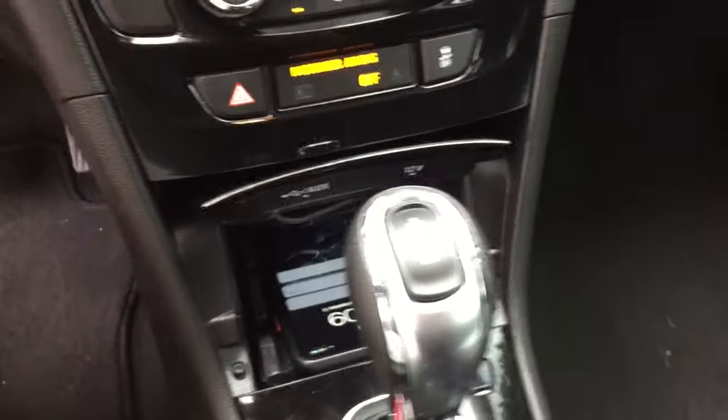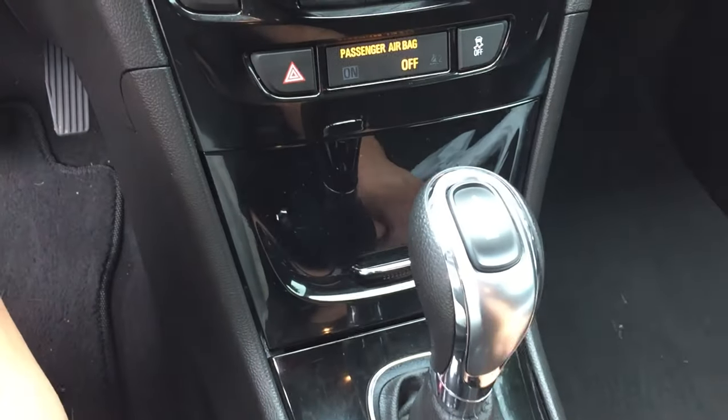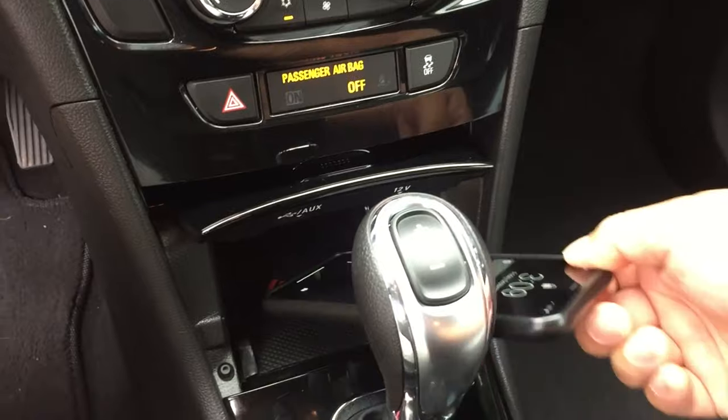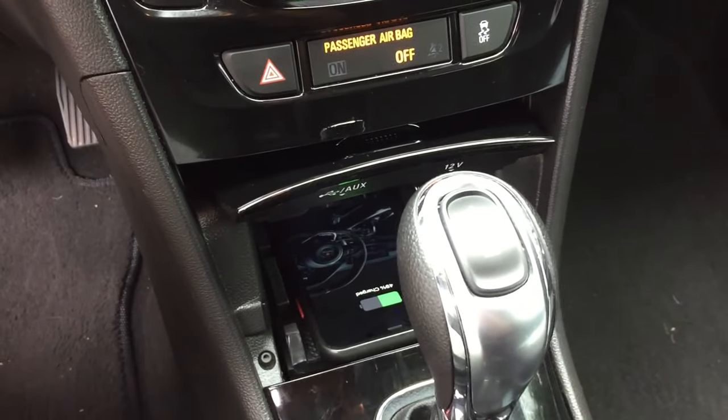Dude, it is charging my iPhone, wireless charging pad, now in my Buick Encore with a closable door. And so I can just grab my phone, pull it out, throw it back in here, and get a little juice when I'm on the road.